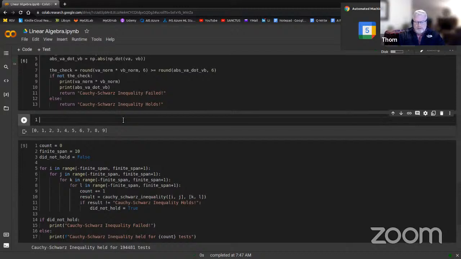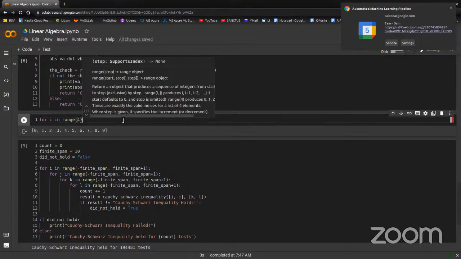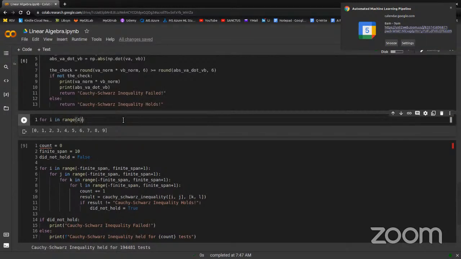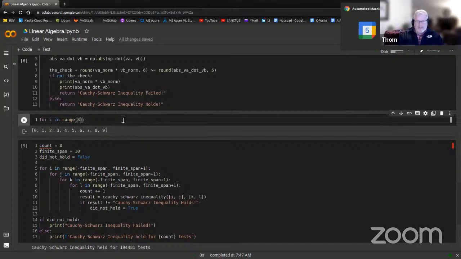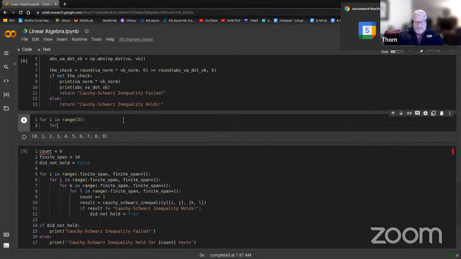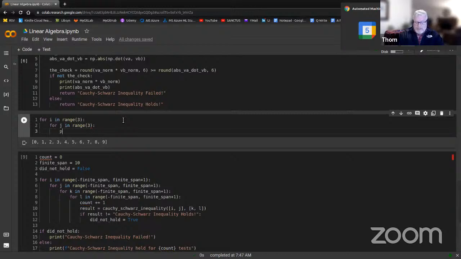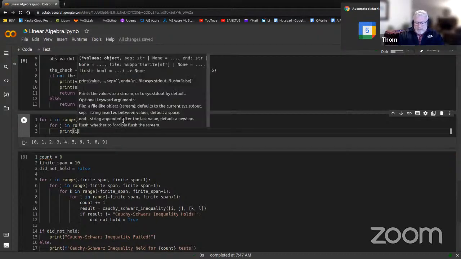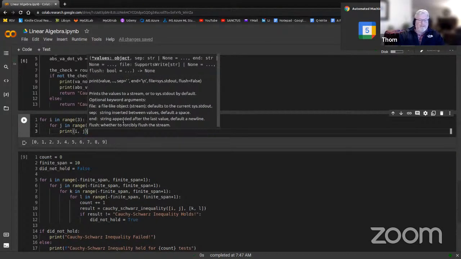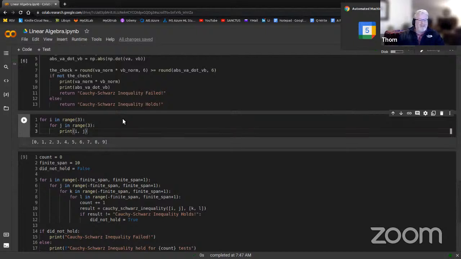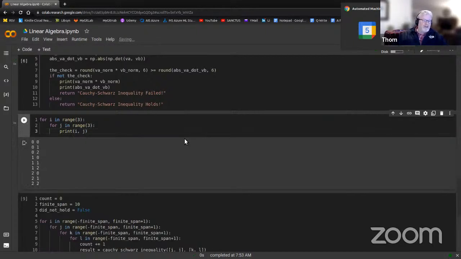Okay, I'm going to do one more thing for Ayodeji, and it's great if we make this stuff super obvious for each other, but let's just do this. For I in range, let's do something small so we can see it real well. In fact, I'll do it even a little smaller so it's easier to see. Now, for J, typing too fast, range 3. And then let's just do this, Ayodeji. And this is what I mean. Just show yourself this stuff until it's crystal clear in your mind. It'll make you a better coder too.